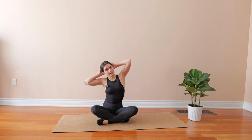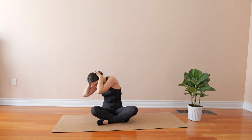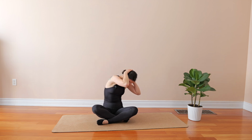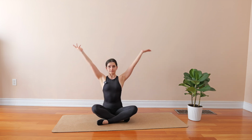So now we bring the hands behind your head, lat and extension to the side, the top elbow reaches the opposite knee, and then we change the side, flexion, pull it in, open, reach it up, press your arms down. Let's do deep breath in, inhale, and exhale, hands are right in front of the chest.